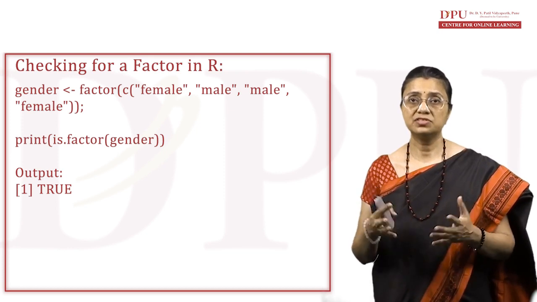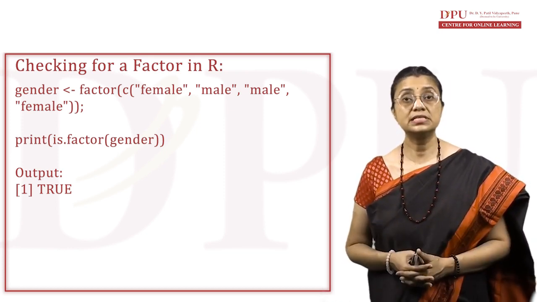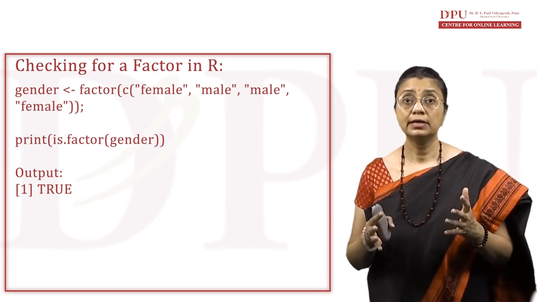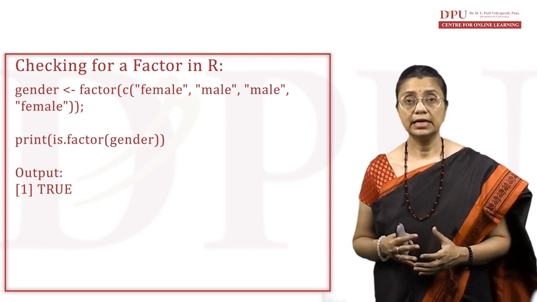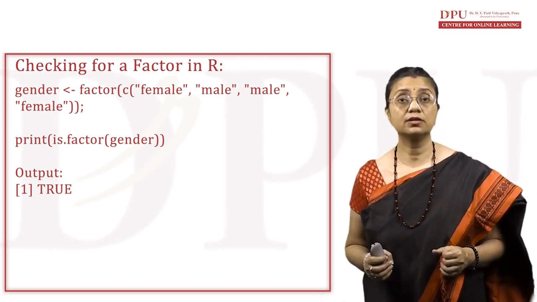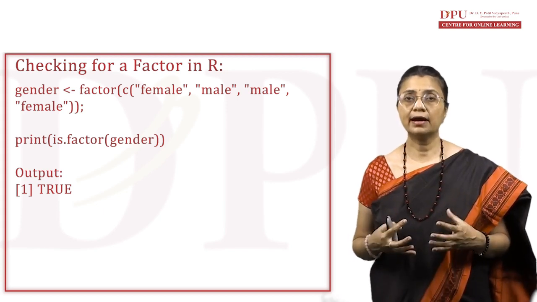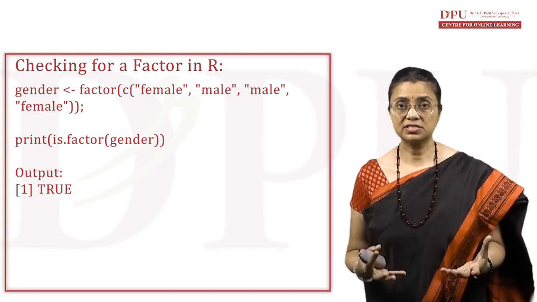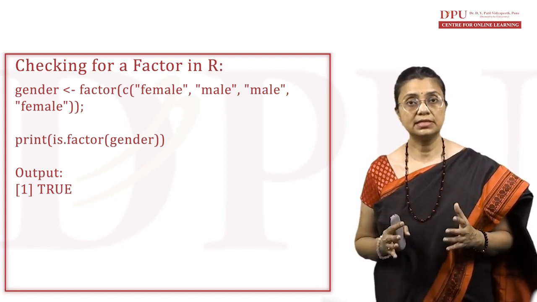Like that, we have seen vectors, and then we apply factors on the vectors to find out the distinct values from a particular list of values. So you can see that when there is a huge data set, in that case, we require such kind of robust functions to work on the data so that we can have a meaningful insight into what this data is trying to convey or what this data is storing.